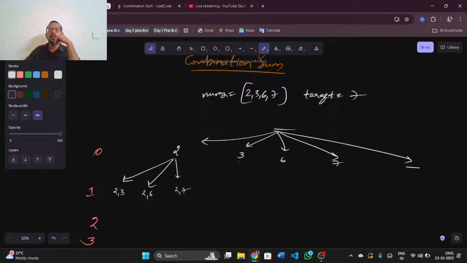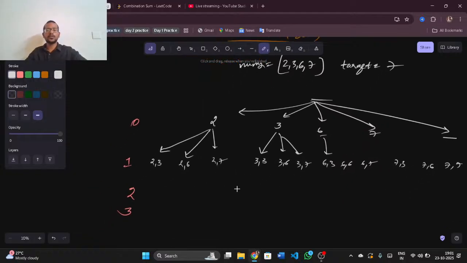Here at index 1, 3 comma 3 and then 3 comma 6 and then 3 comma 7. Now for this 6 comma 3, 6 comma 6, 6 comma 7, 7 comma 3, 7 comma 6, 7 comma 7. Okay, now let us go to 6, the element here.